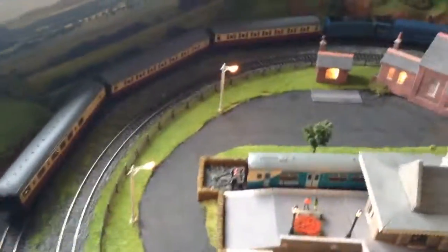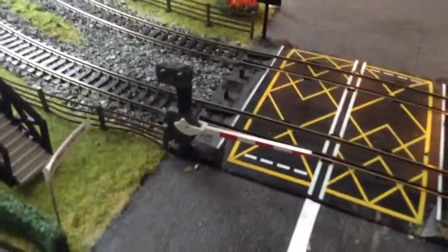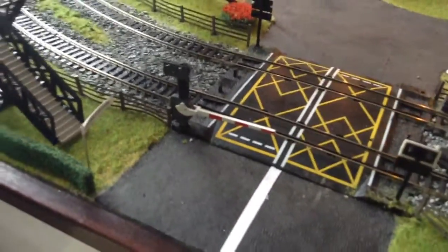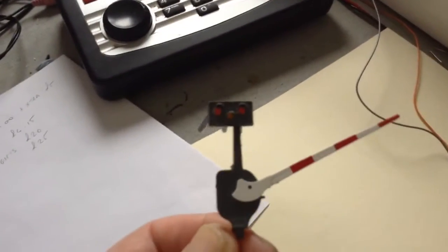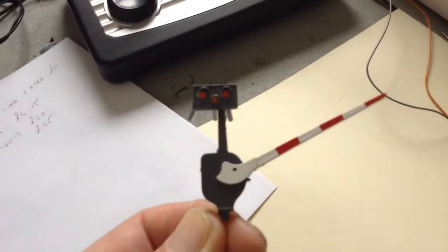I actually need another two now for the other two coaches to finish that section off. Now, the other thing I've bought is the level crossing. This is a sound level crossing. One of the things you need first is a barrier. These are Pico LK51s. These are what you have to have to fit the lights.